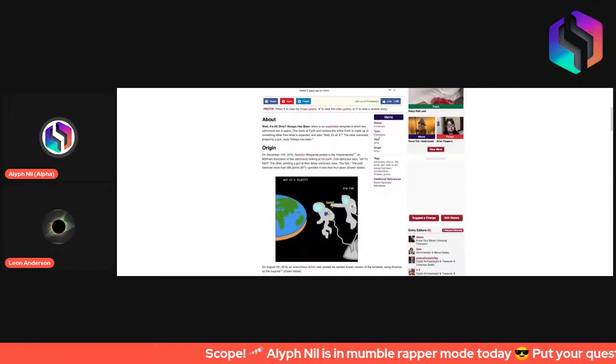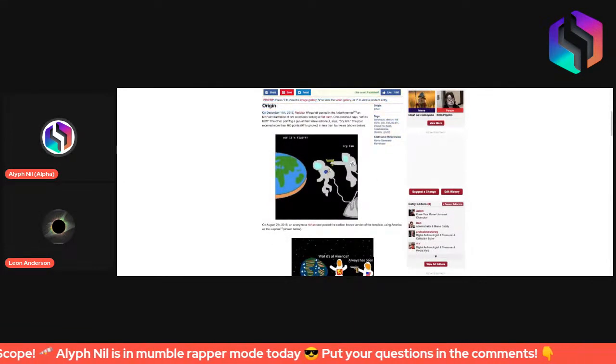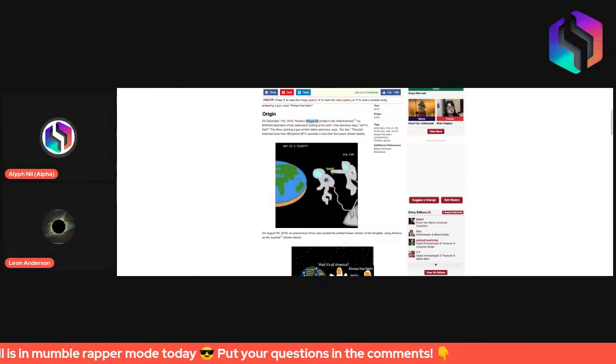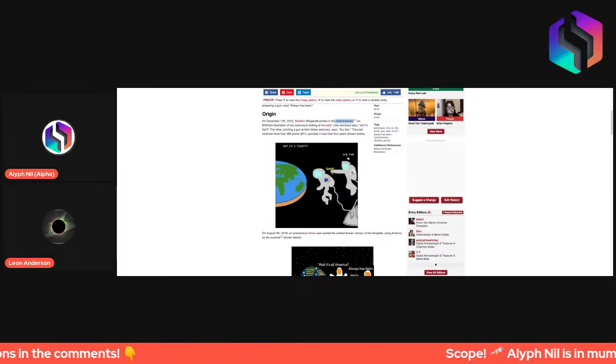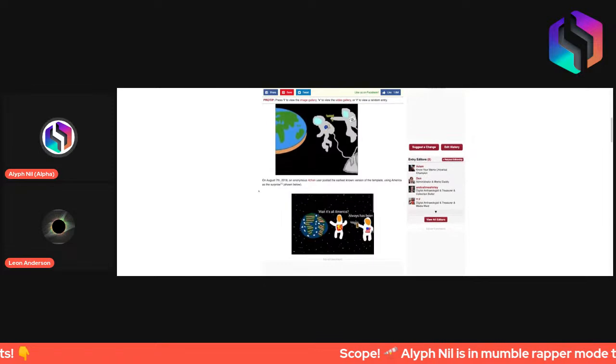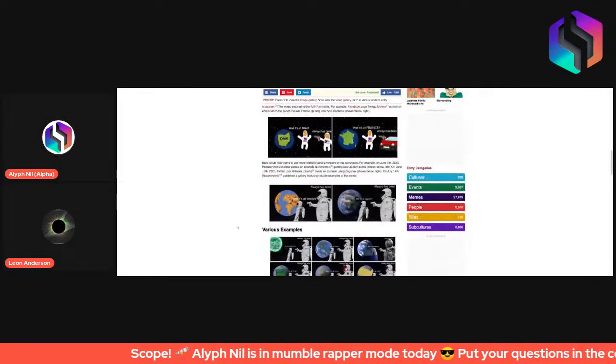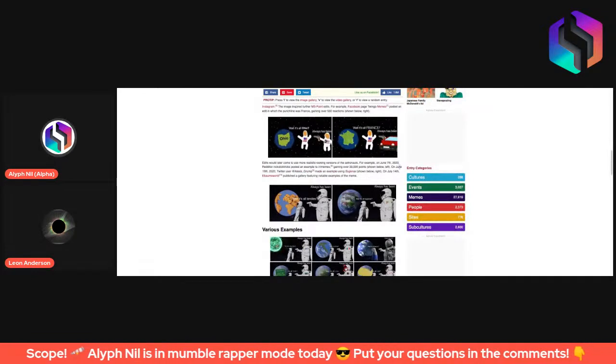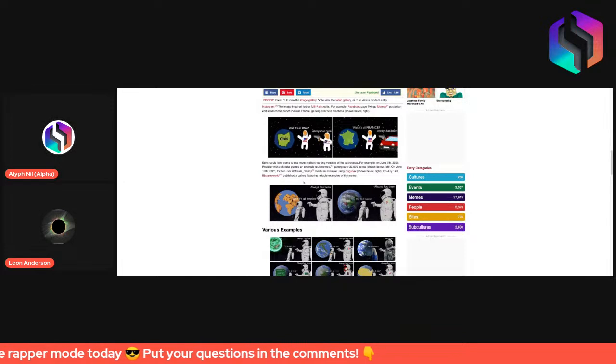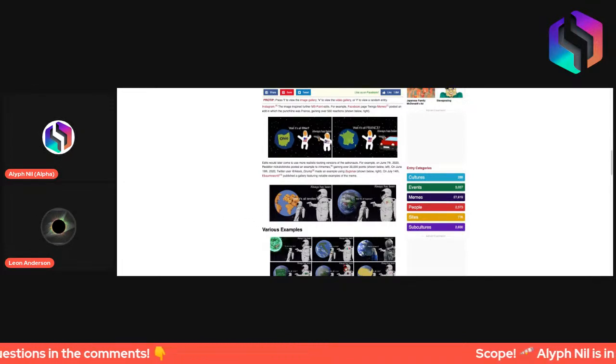It's just an exploitable template in which two astronauts are in space. Origin in December 2016, Vegan 6 posted in r/dankmemes a painted illustration of two astronauts looking at the Earth. On August 7, 2018, someone put another version. On June 2020, Alex Grone apparently made a good version. But why is he pointing a pistol?